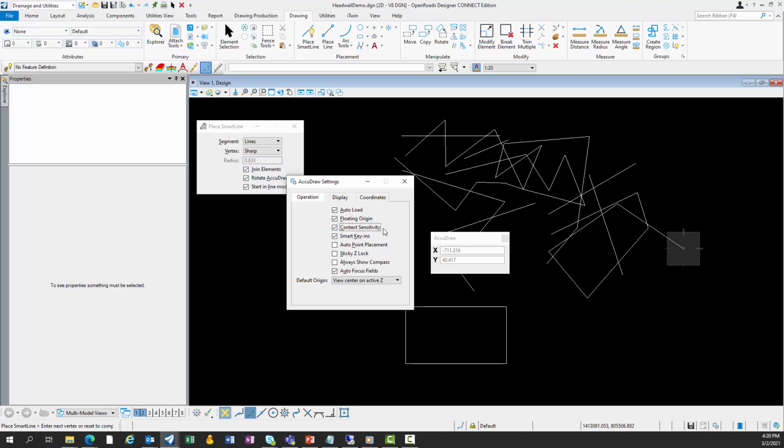Smart key-ins is actually pretty useful. The way to show this is, say I'm drawing a line here, and you notice as I go around, these x and y values are turning positive and negative, right? With smart key-ins checked on, when you're in a quadrant here, it recognizes that you're in there.